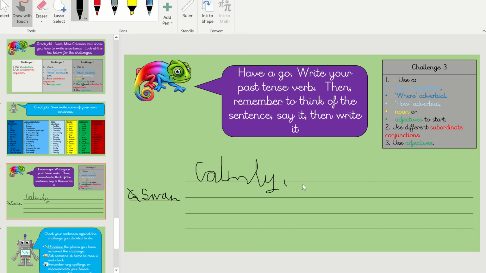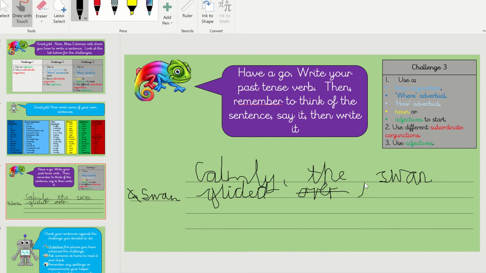Calmly, the swan glided over, maybe I'll say through, it doesn't go over the top of the water, it goes through it, the dark murky water.